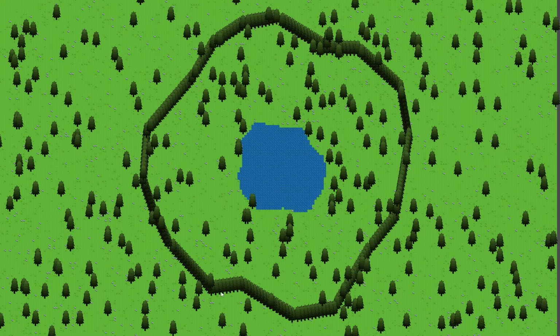This tree border around here is completely randomized, as well as the lake. So each time a player enters a lake biome, it is completely separate. I'll show you how I did that later. And yeah, you can see all the little environment around it: grass, rocks, and trees, all randomly placed as well.